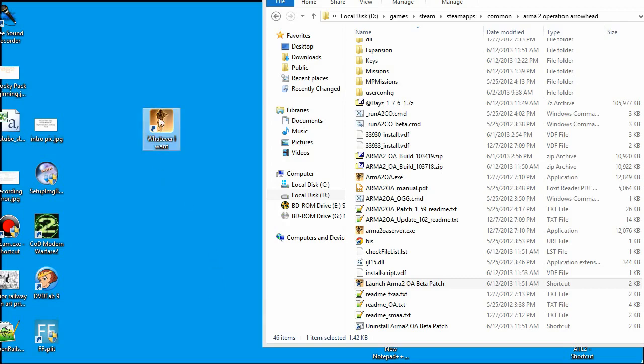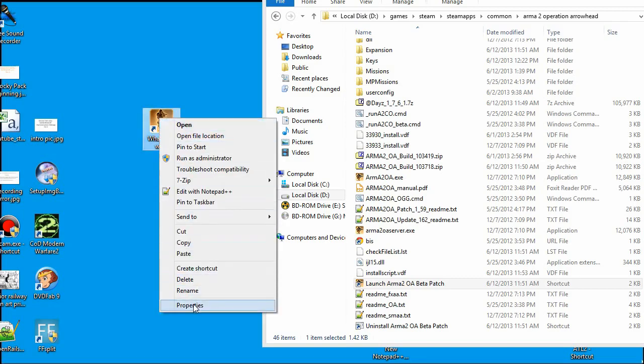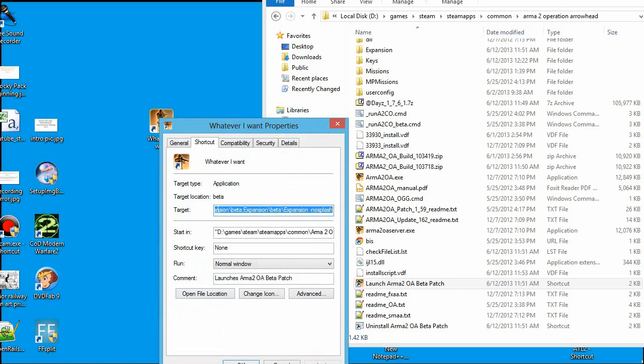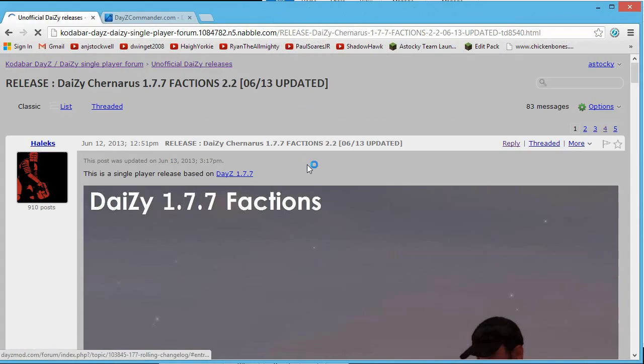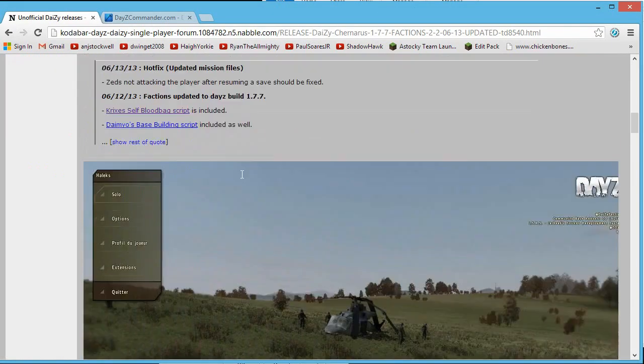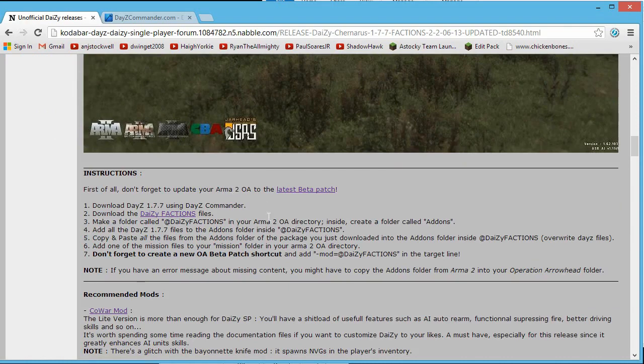And then right click on it, this is the important part, go to Properties, and under Target you need to go right to the end, and you can see that there's nothing there. That's when you go to the actual install instructions for how to install the mod. So we're back here under the DayZ, and if we scroll down to the install instructions, it says don't forget to add this particular bit right to the end.